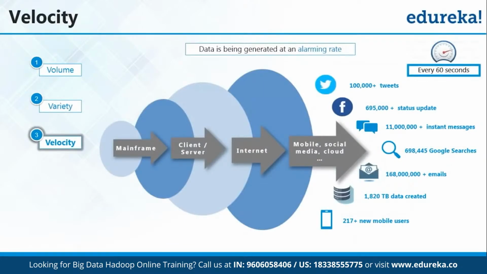So if you look here, earlier we were using mainframe systems, huge computers but less data, because there were fewer people working with computers at that time. But as computers evolved and we came to the client-server model, the time came for web applications and the internet boomed. As it grew among the masses, web applications increased over the internet. And everyone started using these applications, not only from their computers but also from mobile devices. So more users, more appliances, more apps, and hence a lot of data.